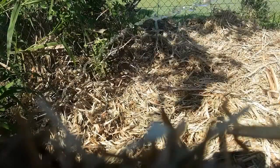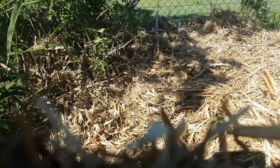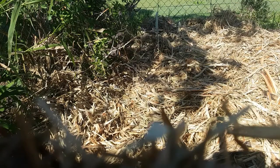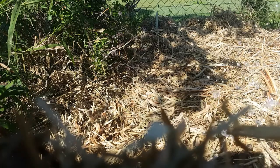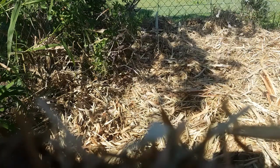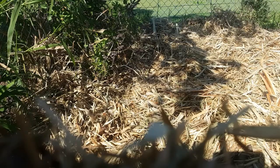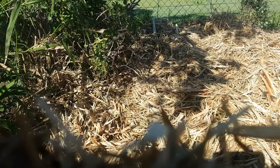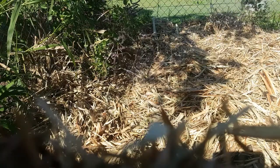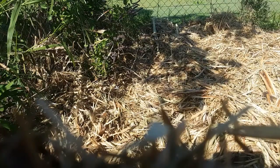And you'll also notice that I didn't put any green material or nitrogen rich material on, because potatoes are going to grow up through here and I don't want to keep the pile up like you would in a hot compost pile. I want it to stay fairly cool so that those potatoes can actually grow. Hence why I use well matured compost so that it wouldn't burn the plant. Just like you would use if you're planting out.